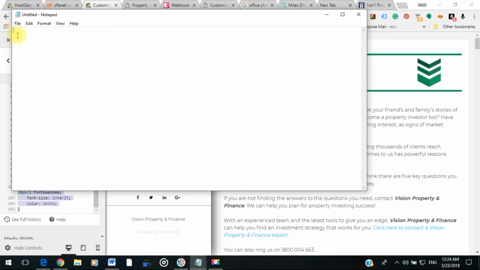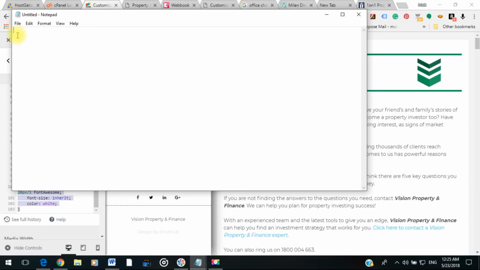You will need to change some of the code to change the color. If you want different colors to what is on this particular demo website we're looking at now, then you are going to need to change the color codes in this CSS code.